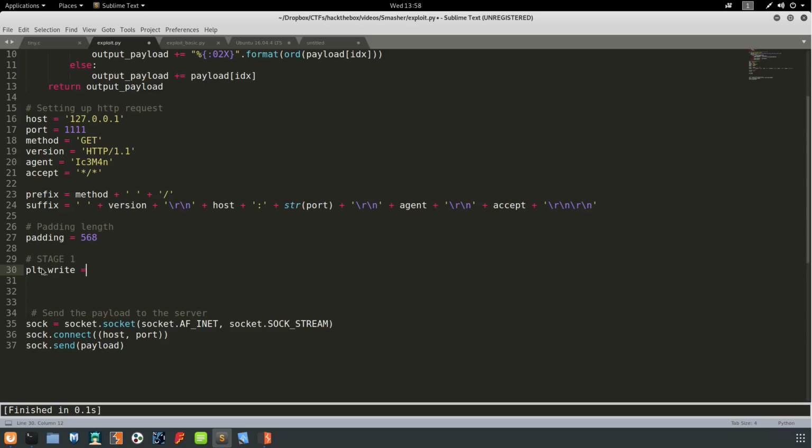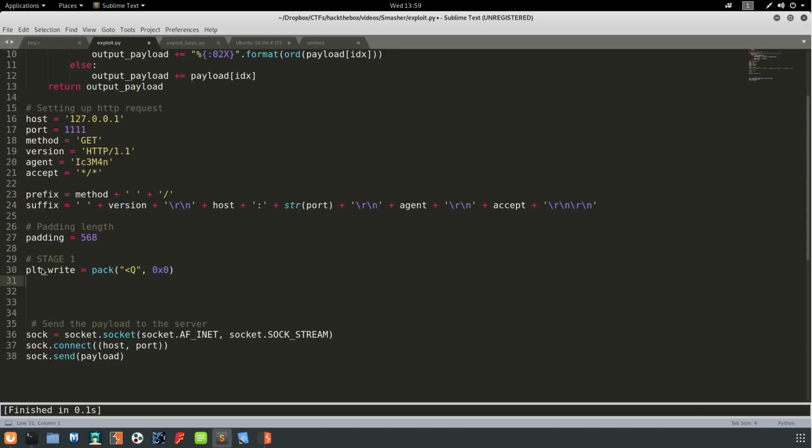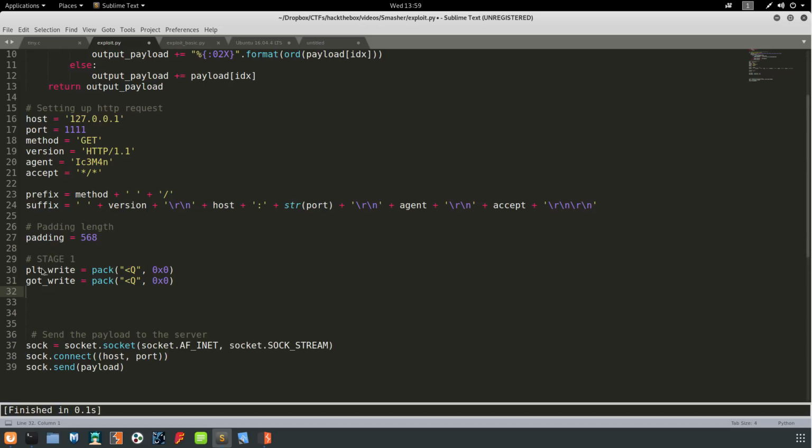It'll be write in this case. We're going to have to pack it. So again, little endian quad word. We don't know what it is yet. We're going to need the GOT write address, which is what we're going to leak. So PLT write's what we're going to call, GOT write's what we're going to leak. Again, it's going to be a quad word in little endian. And that's all we know so far.